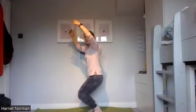Now, I know you know about your squats, but let me just remind you. So you sit your weight into your heels so that your knees don't pass over your toes. So on your next squat, can you give your toes a little wiggle? If your toes don't come off the floor, you're sitting too far forwards into that squat.